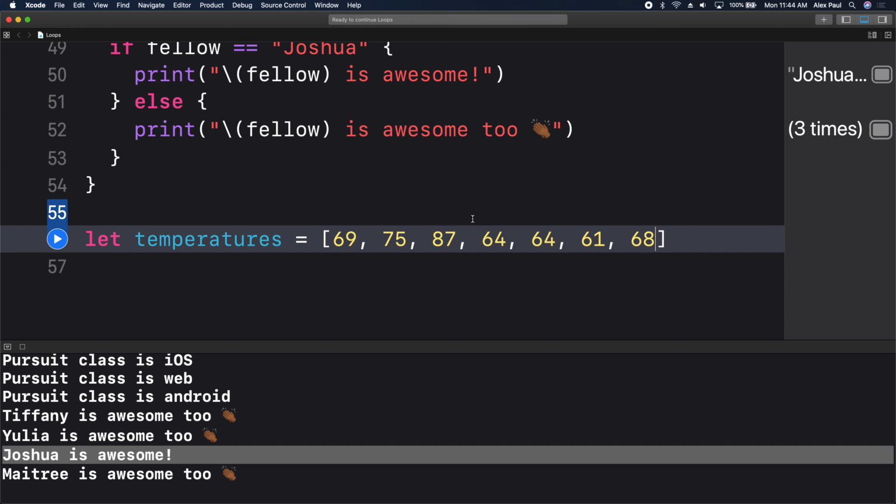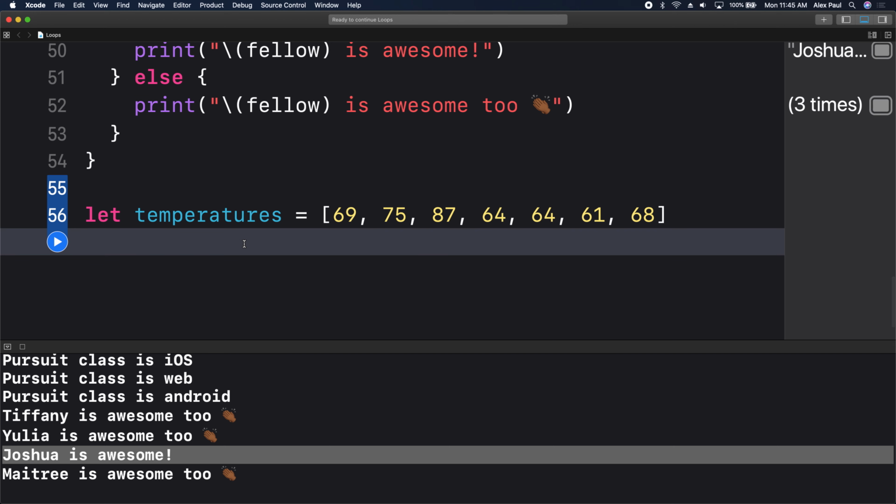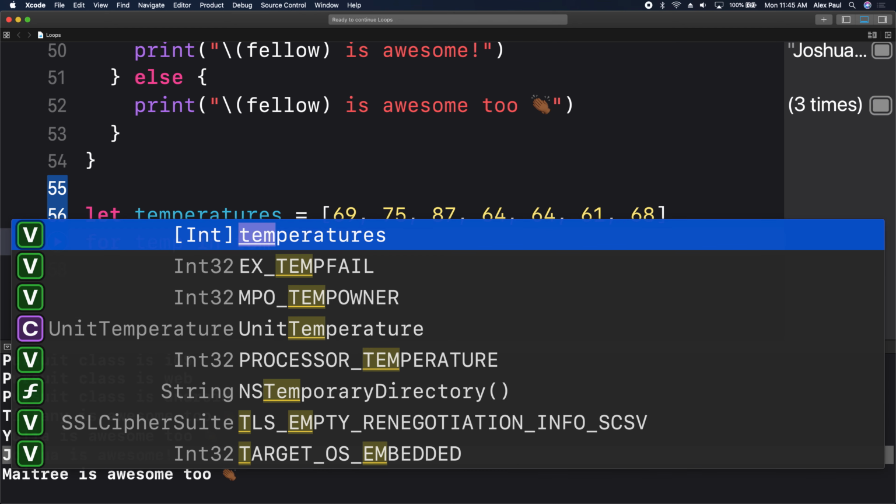So what type of array is this? Array of ints, right? Array of integers. Do we see that? 69 is an int, correct? 64 is an int, right? The compiler infers, hey, you have an array of ints. Again, we'll talk more about arrays, but this gives us more context with our for statements. So the question by Ahad was, can we have a switch statement inside our for loop? Yes, we can. So here we have for temp in temperatures.